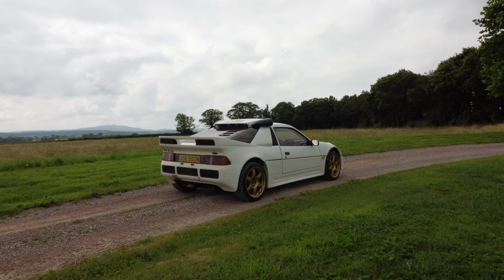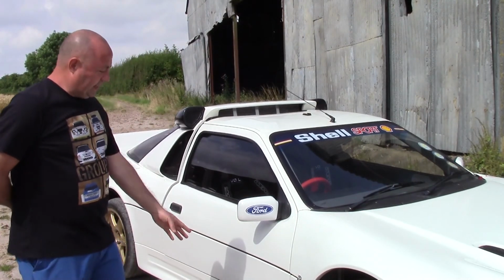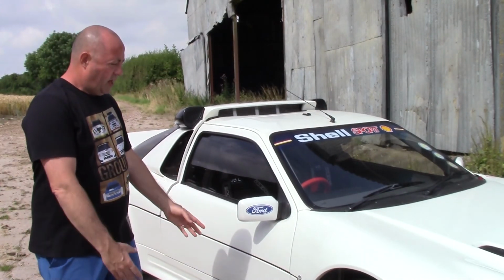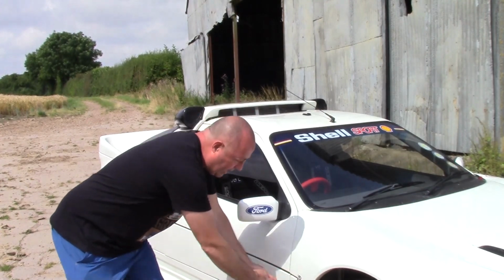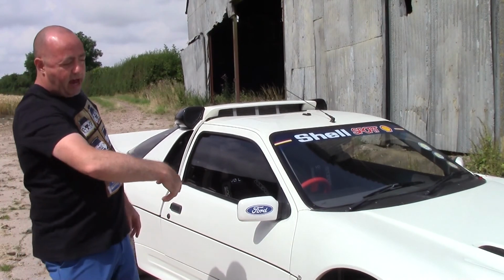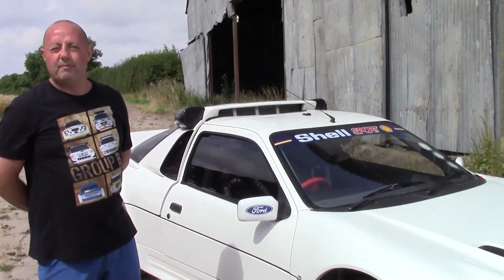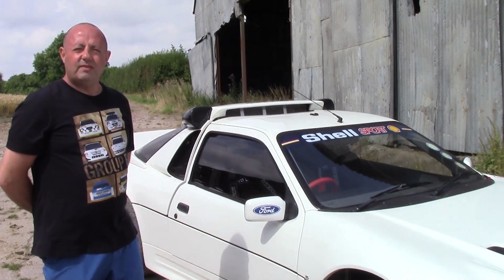What are the physical differences in terms of size? Physical roughly? Differences are the sills are deeper. They don't have the bungs where the jacks go on the originals. From the arch to the wing, the original comes right down and it's really close to the door. This is around 3 inches longer. And the front bumper is different, where it hasn't got a detachable splitter on the front like the originals.